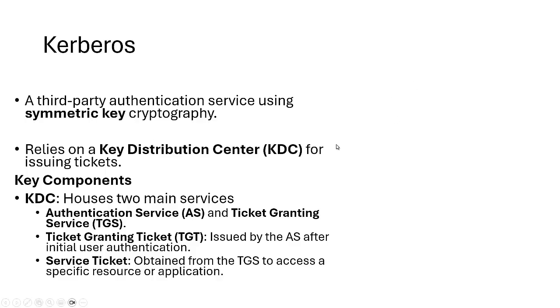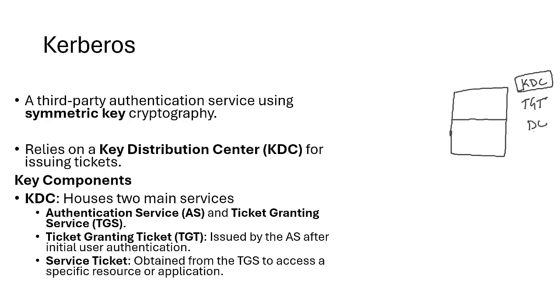So let's understand how Kerberos works, because that is something testable in the exam. Let's take an example: this is my server. This server is called the KDC, Key Distribution Center. It is also called the Ticket Granting Server. It is also called the domain controller. It has two major services: one is called AS, and one is called TGS, Ticket Granting Service. And this is the printer I want to access, or this is the file server I want to access. Let's take a scenario. So now what happened?